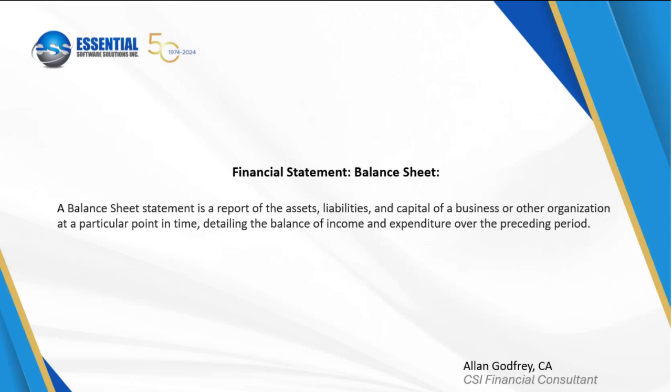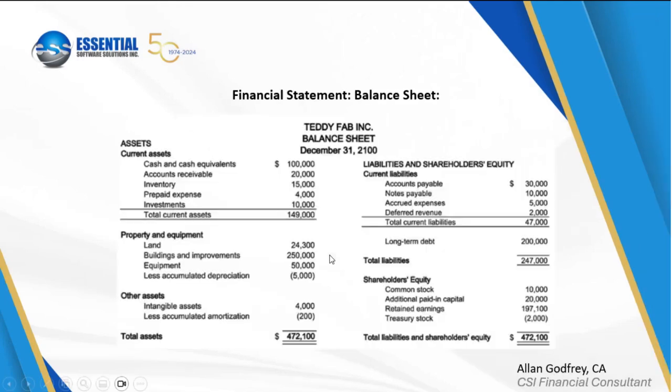Okay, so we talked about assets, what assets normally are. Now I've got a report here. Okay, so this is a balance sheet that I pulled off. This shows what a typical company's balance sheet would look like. So we've got our current assets, which are cash and accounts receivable. Inventory, of course, in manufacturing is a huge thing. Keeping track of your inventory, your prepaid expenses, investments, and so on.